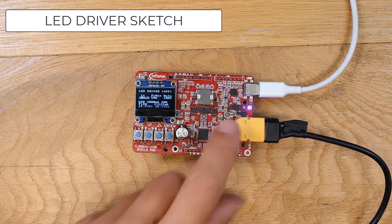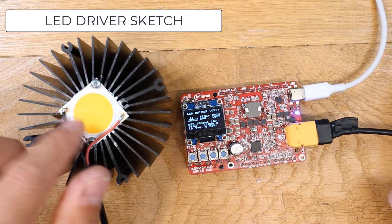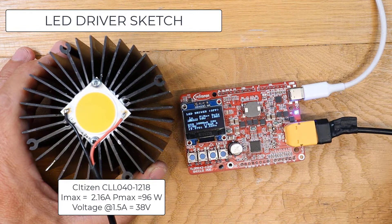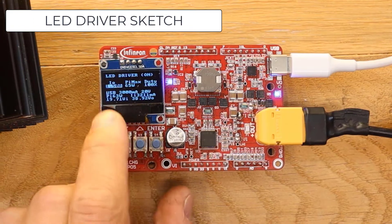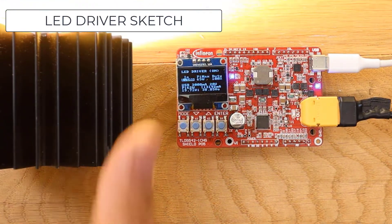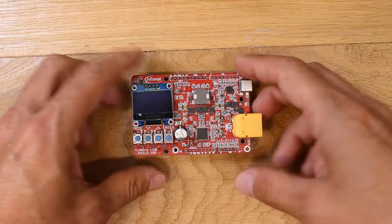The board can also be converted as an LED driver with the right sketch and by placing the jumpers as current regulators. I happen to have here at home a huge chip-on-board LED. Let's try to power it at 60 watts with this DC-DC converter. We now have 1.5 amps at 38 volts — that's 63 watts.